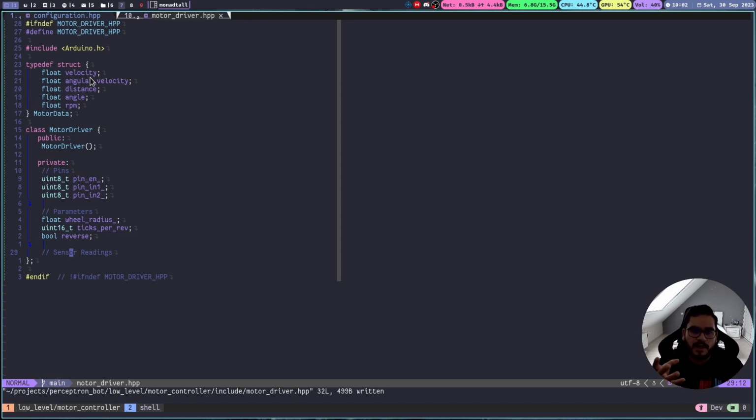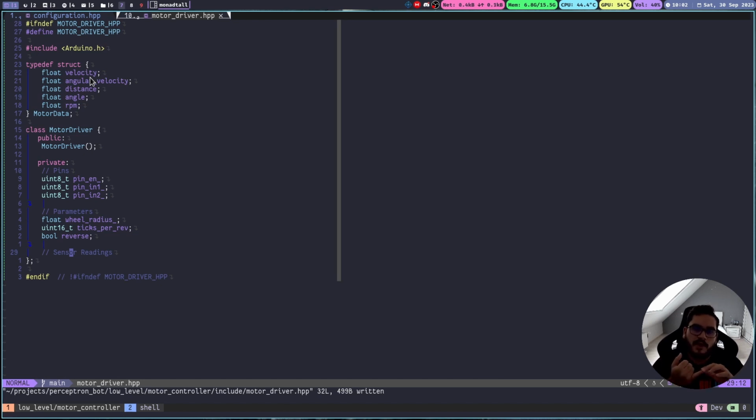And in our case, it just means that you specify a PWM value, let's say 100, and then the motor just runs at this PWM value. But we don't really know anything about the motor itself. How is it moving? How fast is it moving? And this is not what we want for ROS purposes, because we want to know how fast the motors are moving, or in this case, how fast the wheels are moving.